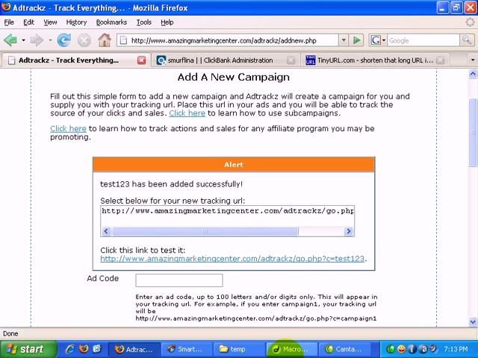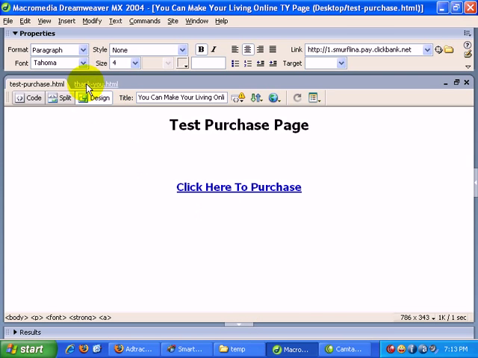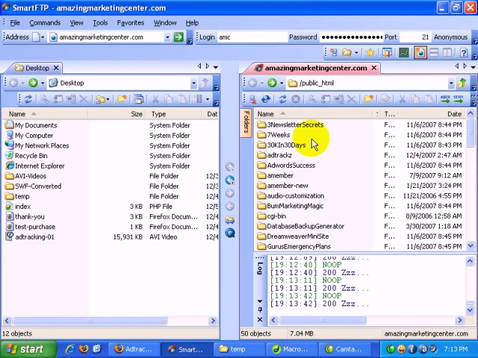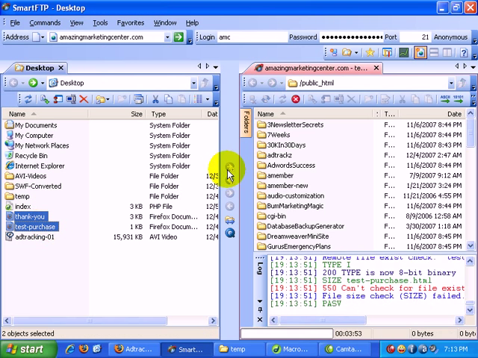Now, I've already created two sample pages for you to see later on. I will upload these two pages to the website here. These are the two pages on my desktop, so I upload them.